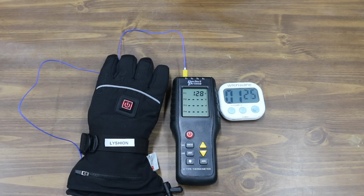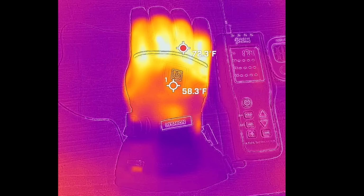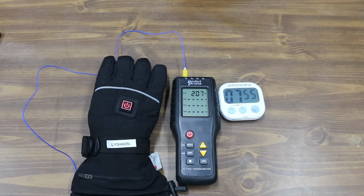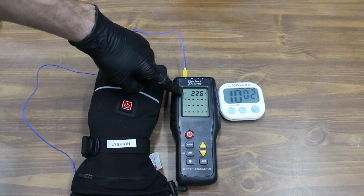And the Lyshion started out at 7.9 degrees. And the fingers are only around 70 degrees on the highest heat setting, and not much heat is going to the back of the hand. And the Lyshion finished at 22.8 degrees and only experienced a 14.9 degree increase in temperature to move into second place behind the Sabot Heat.